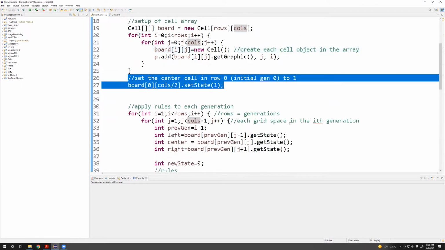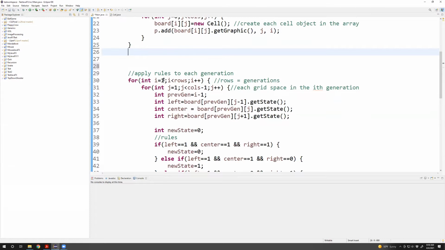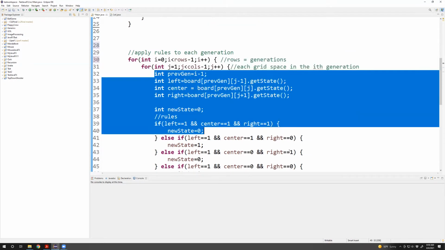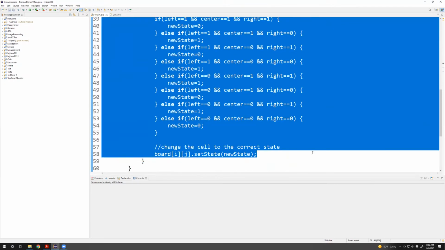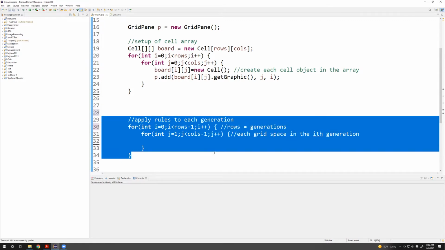So that means I don't need this anymore, this setting the first cell to a 1. I don't need that. I'm going to keep the set of for loops here, but I'm going to change this back to 0 and put a -1 here like this. So I'm going to set this to those. And then I'm going to get rid of all of this 1D stuff that we set up. So now I've got a grid. I've got a way to apply the rules to each generation. I might move this out. Think about it. Yeah, probably so.